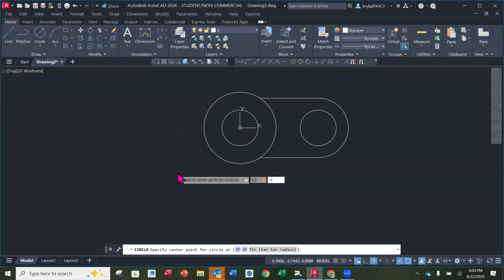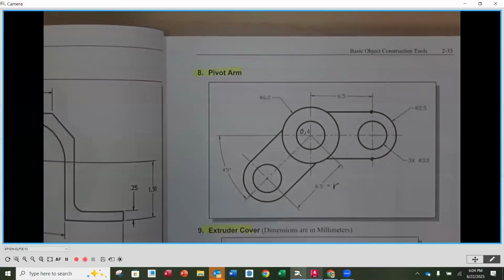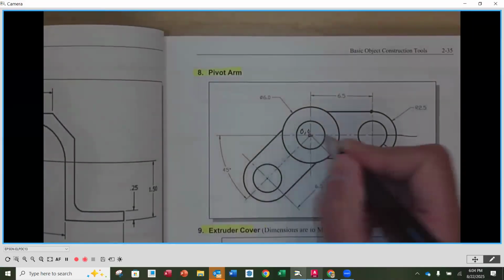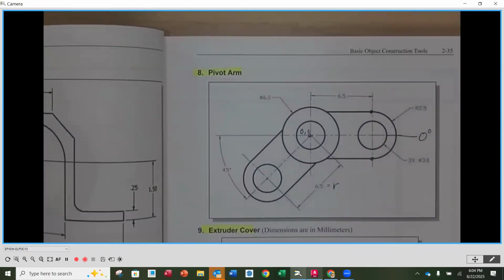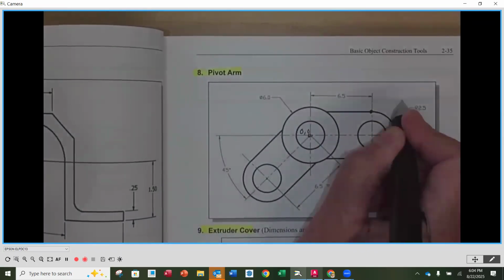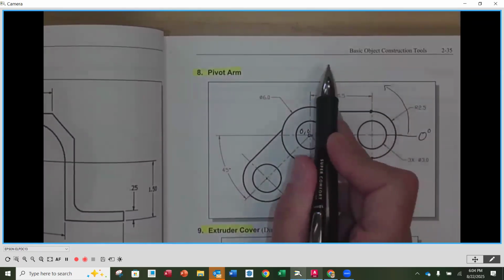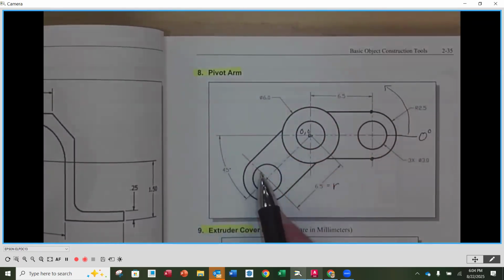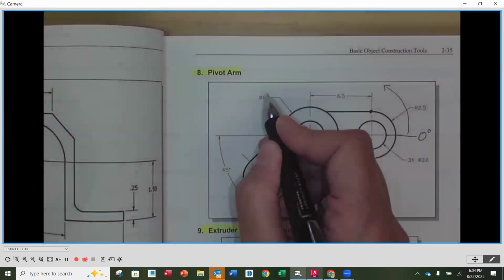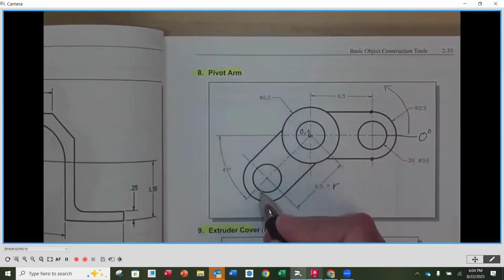Now, right here is where I need to put my angle in. Now, the angle, if I go back underneath here, from our origin, this is 0 degrees, okay? And then if I rotate counterclockwise, that is a positive direction. So I'm going to go 90, 180, and then 180 plus 45. How much is that? 225, right? 225? Okay. I'm going to be putting in an angle of positive 225.